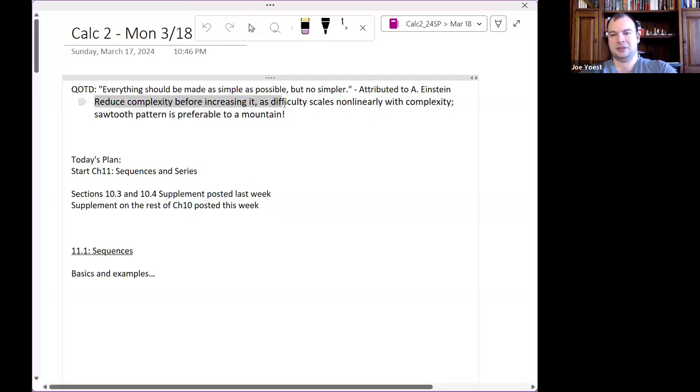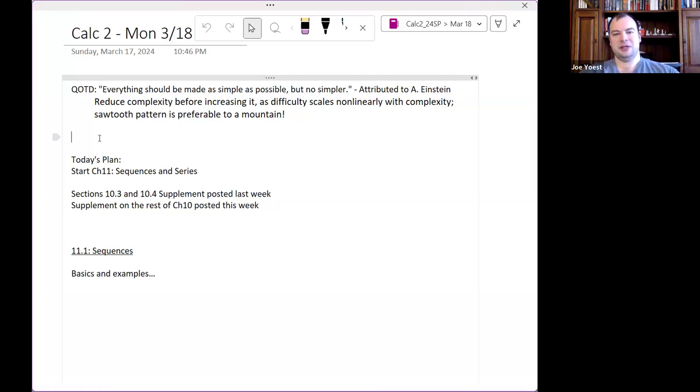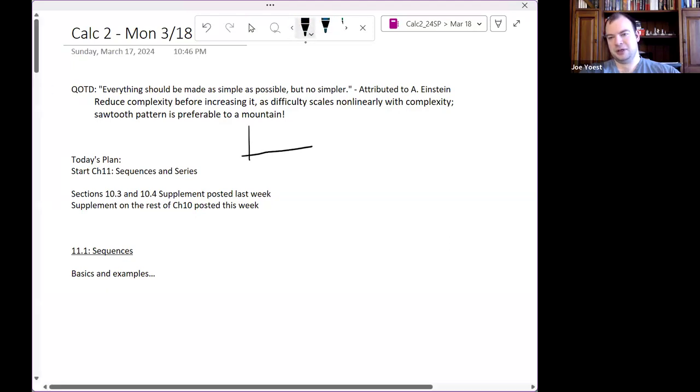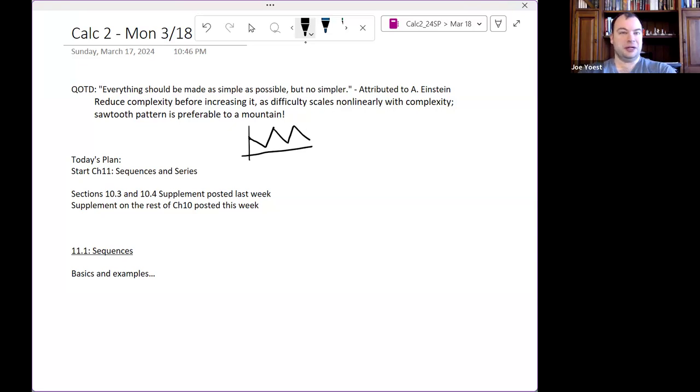And kind of where does this apply practically to something like math, outside of obviously mathematical modeling? When we're going through a problem, typically we want to reduce complexity before increasing complexity. For instance, if you're going through an algebraic problem, say you're here on the complexity level, you want to decrease complexity, maybe by simplifying some things, maybe doing some combining like terms or simplifying fractions before you increase complexity. And this kind of a pattern manages the complexity well.